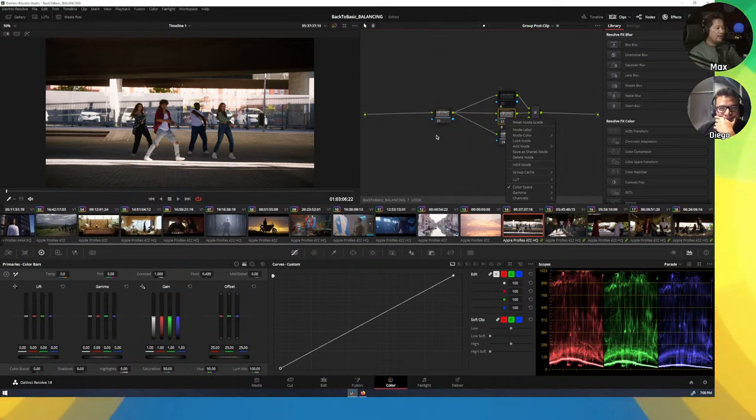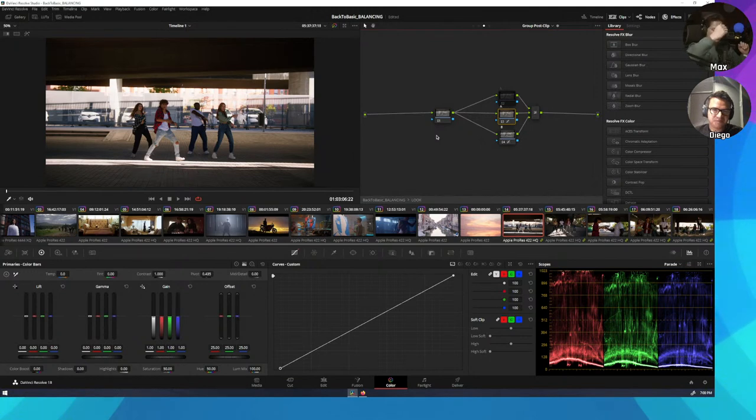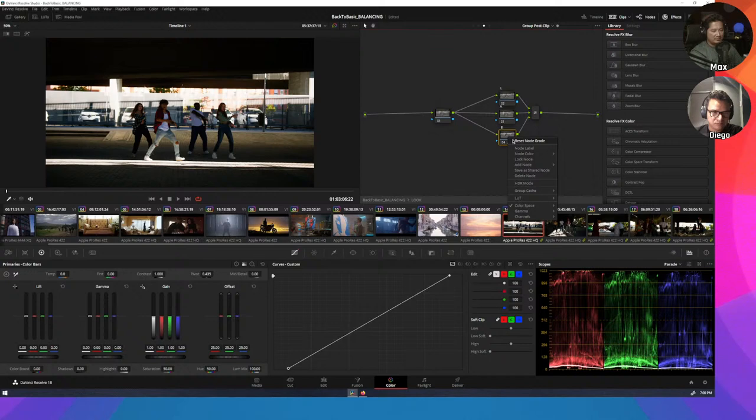So in LAB, you will have three color channels instead of RGB. It is now the L, which stands for luminance, the A, which is a color plane that moves from magenta to green, and then the B is the opposite, the blue to yellow. So it works in the opposite model. So let me just reset this and create it from scratch. I dedicated three different nodes.